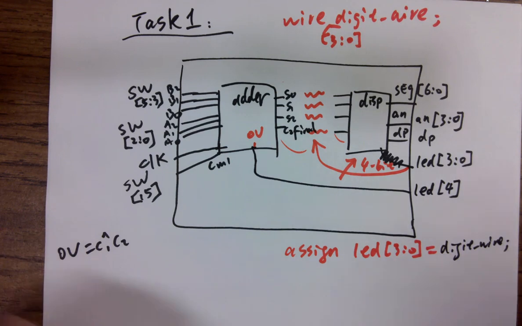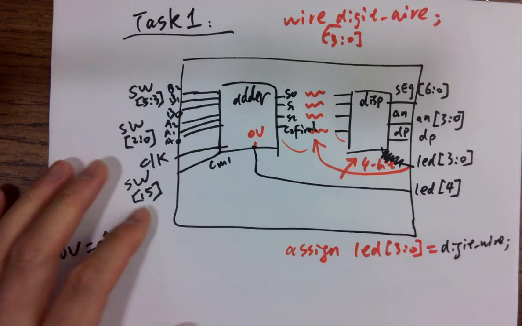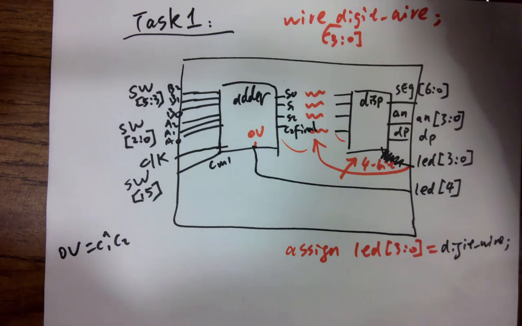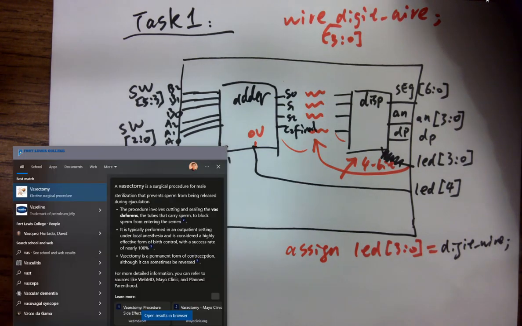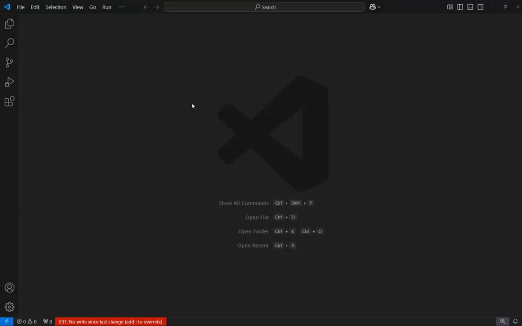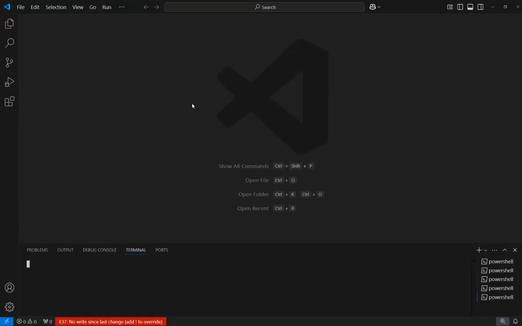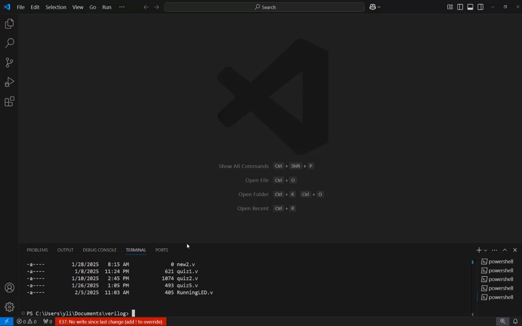So how do we code it up? Let me use VS Code. Control Shift, or Control L, I forgot. Oh, Control Shift, so you can turn on the terminal. Okay, if I enter documents, I got a folder here for Verilog files, and you can see I got a bunch of examples.